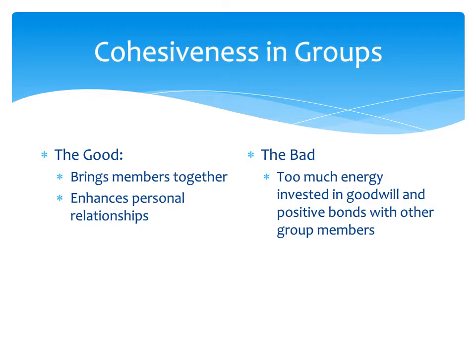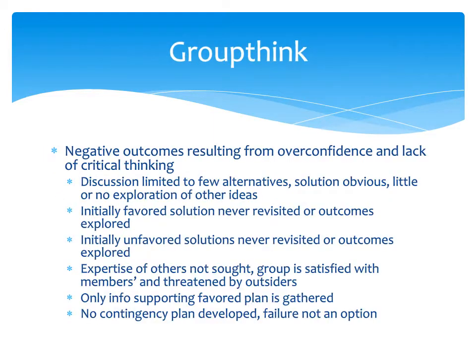However, a high degree of cohesiveness means that too much of the group's energy is spent on maintaining goodwill among members and bonding rather than making effective decisions. Cohesiveness leads to overconfidence and a general lack of critical thinking. The results can be a range of negative outcomes, such as discussion being limited to few alternatives, with little or no exploration of other ideas.